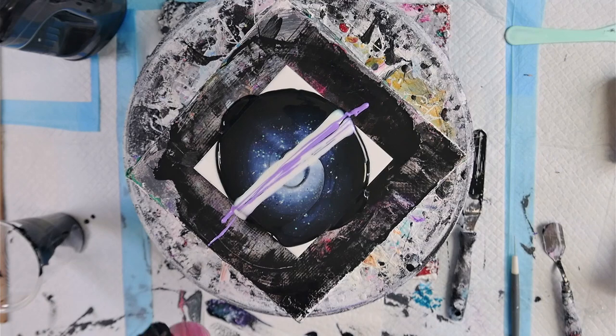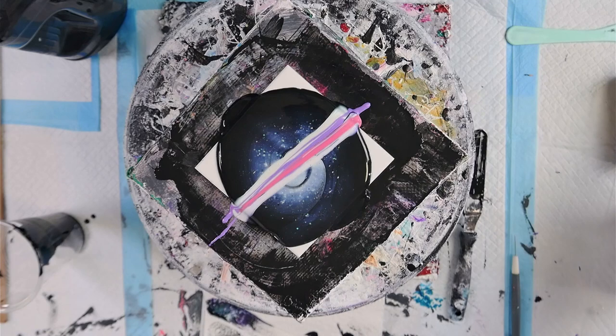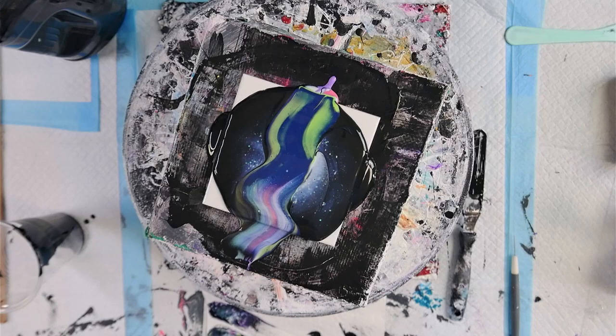And again, we want to go light with the color. It's space that's not a neon theme. And then Paynes Gray and Pebeo Green. And smush that on. I don't like that center bit. Just blow that out.